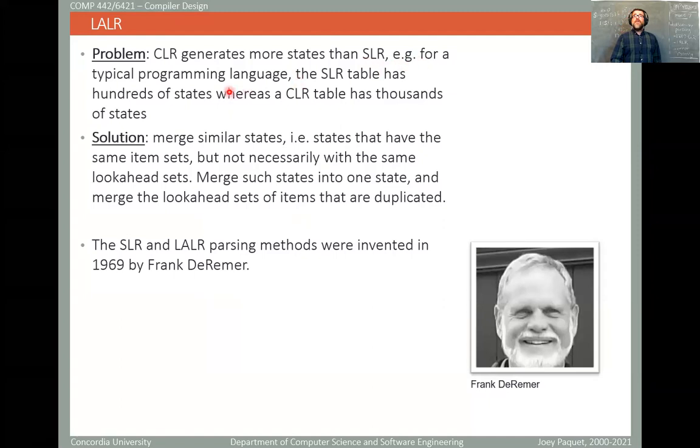So for example, for a typical programming language, an SLR table has hundreds of states, whereas the corresponding CLR table will have thousands of states. So it's a very considerable difference between the two.